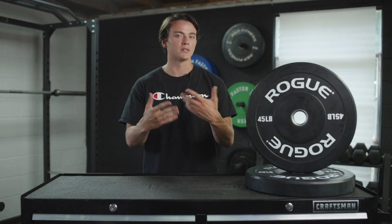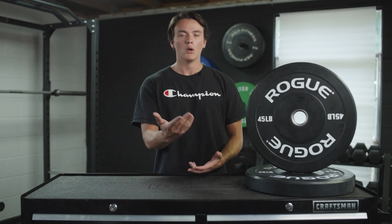Okay, so let's talk about those potential cons you may experience with these bumper plates. Let's talk about money. Yes, I just said they're pretty competitively priced. That's still true. But in terms of buying a full set, that's where it can start to get a little bit pricey. This is mainly because the heaviest weight's only 260 pounds.